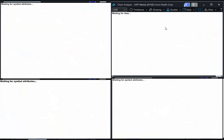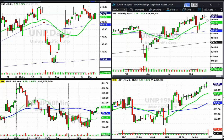CSX definitely put it on watch. UNP looks very similar — you've got a base near the highs, it's pulled back, volume is starting to pick up over the last four days, looks like it wants to go higher. The entry on UNP would be over about $210–$211 with a stop under $200 — so about an $11 stop. You're looking for this thing to slingshot back up higher past $210. Extrapolation wise, you're looking at about $240–$250 as a target if this thing breaks. Watch UNP and CSX in the same group — both look strong.